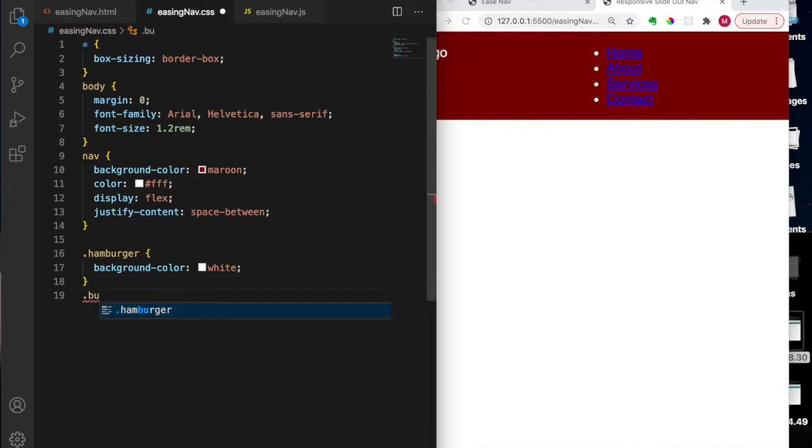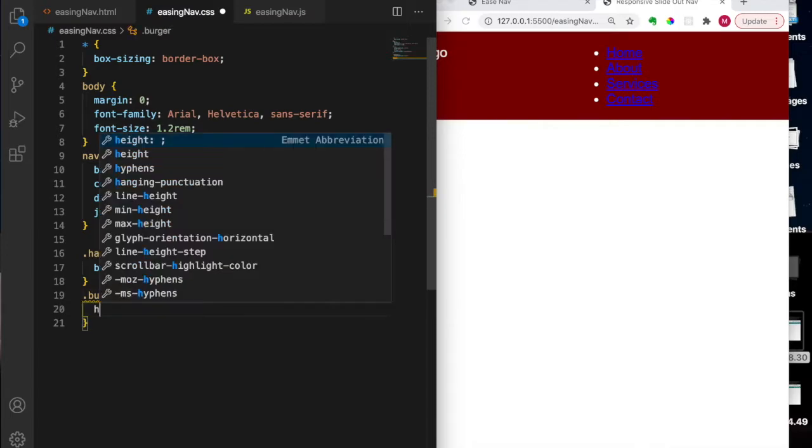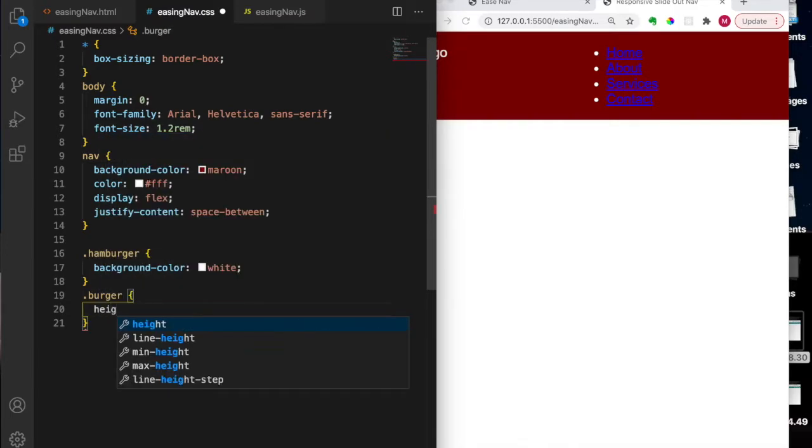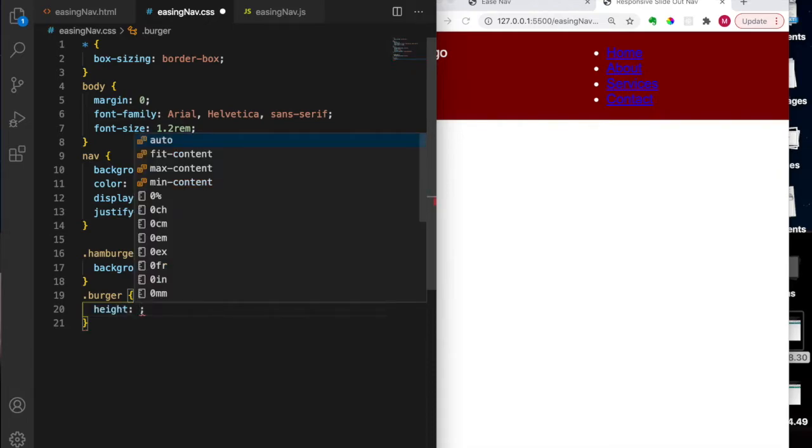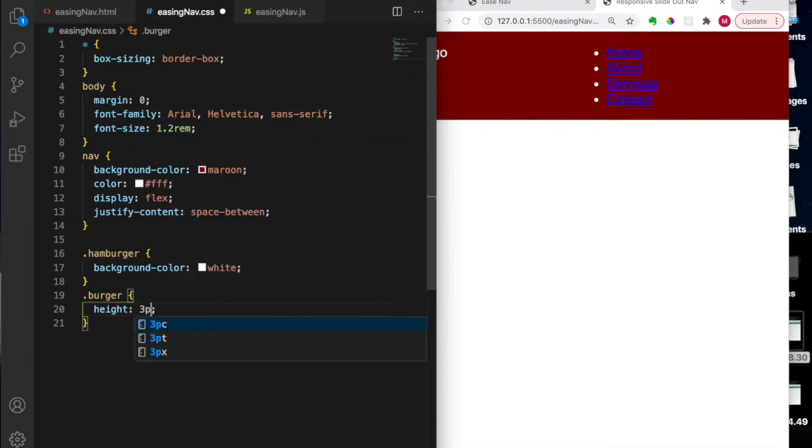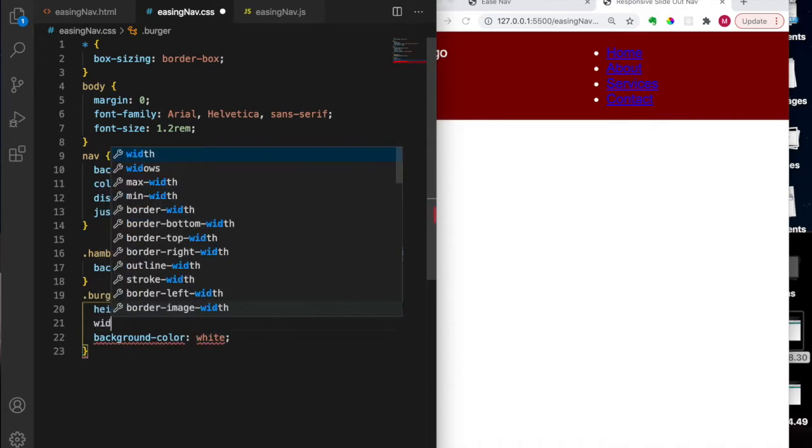.burger. Don't forget, each one of those was the individual lines. So if I give it a height of say 3 pixels and background color white, let's just copy that, Command C and V, and if it's got a height, I'm going to go width as well.